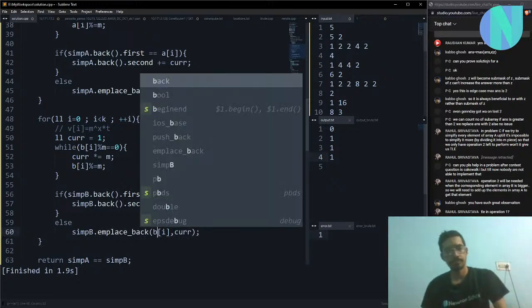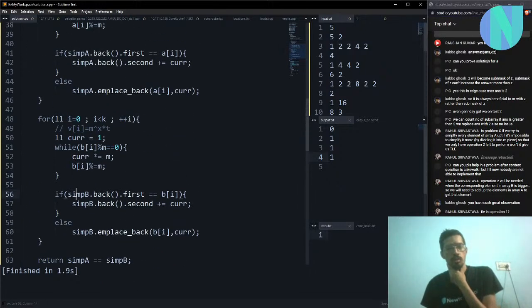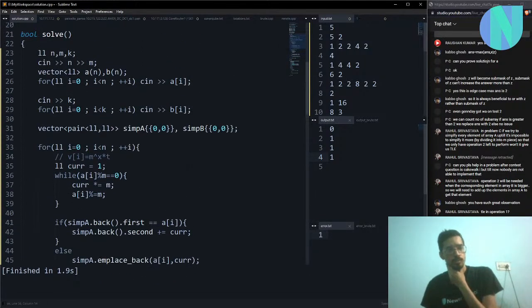Yeah, so I think this should work. Simplified of AB.